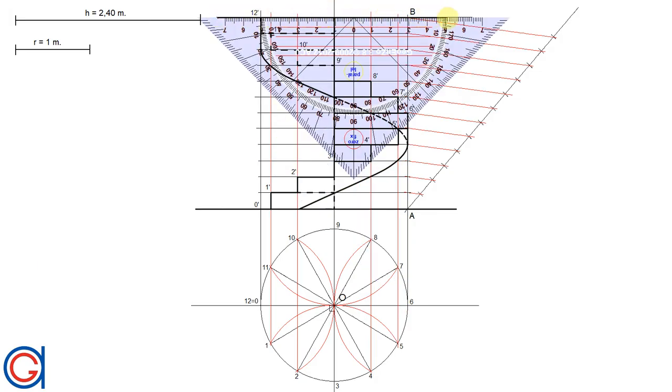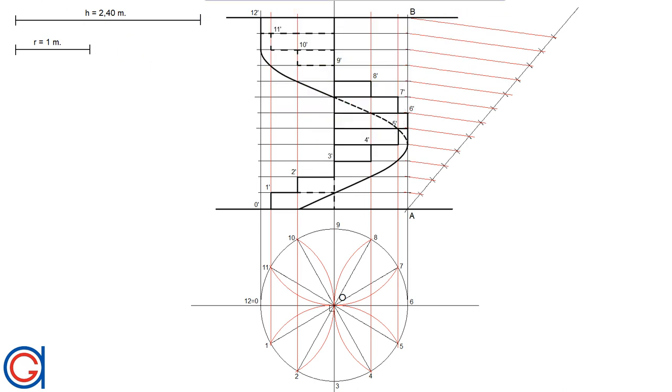So, depending on the type of the spiral staircase you want to design, whether it's concrete, or iron, or wood, or with open risers, or with closed risers, these drawings can help you with any of these designs. So, I hope this video has helped you. Please press like or subscribe to our YouTube channel. Thank you, until the next video.